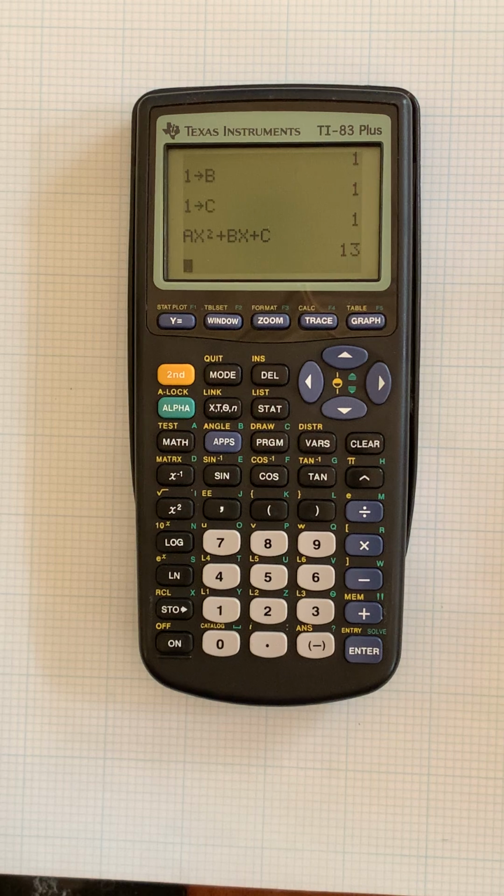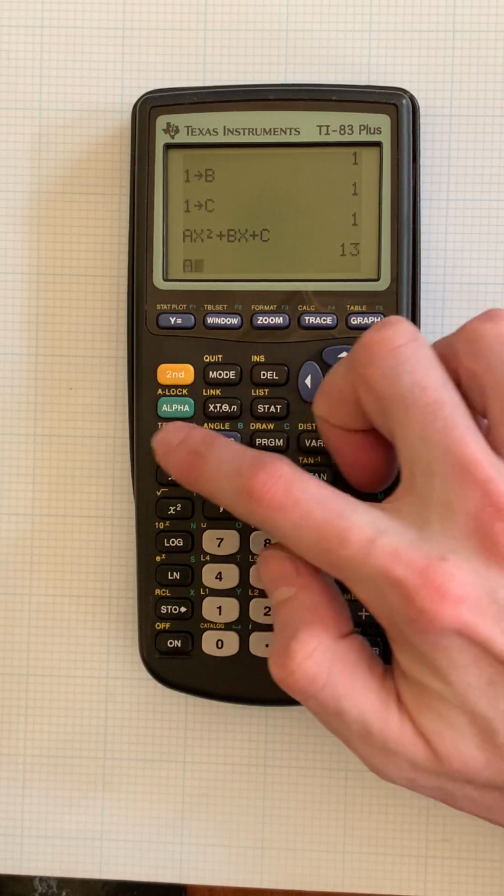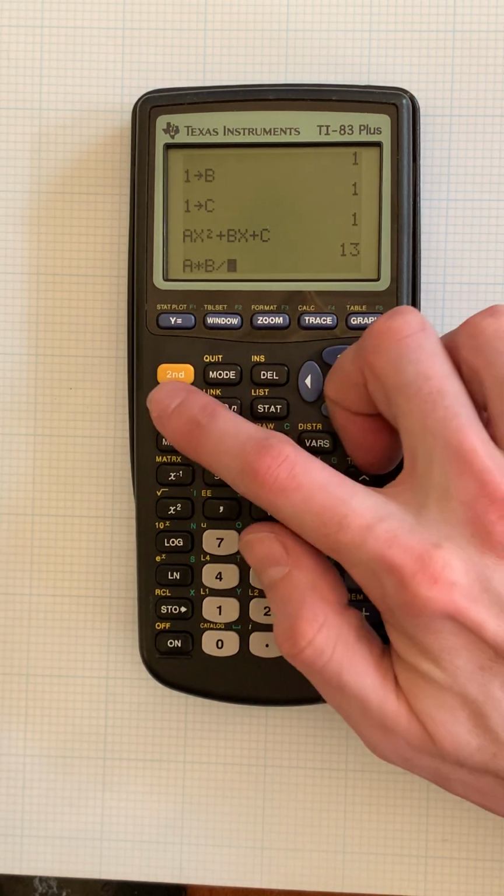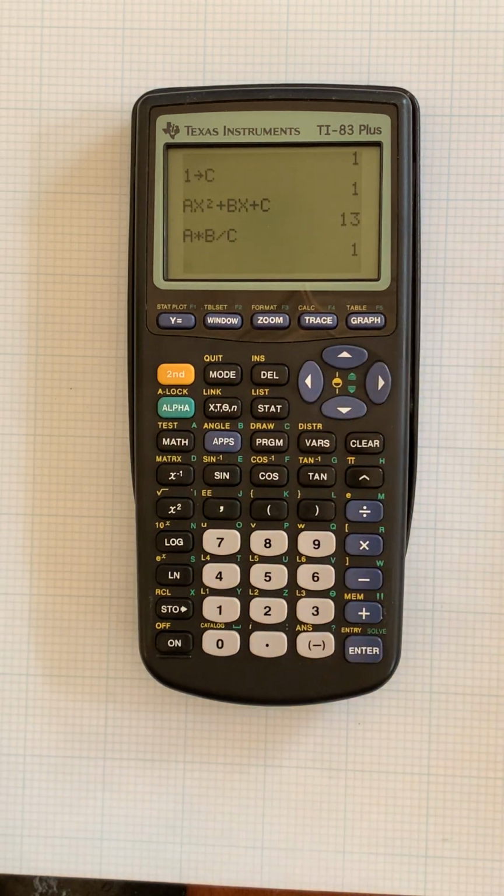And then you can iterate through things as you wish. And then of course you can do A times B divided by C or something like that.